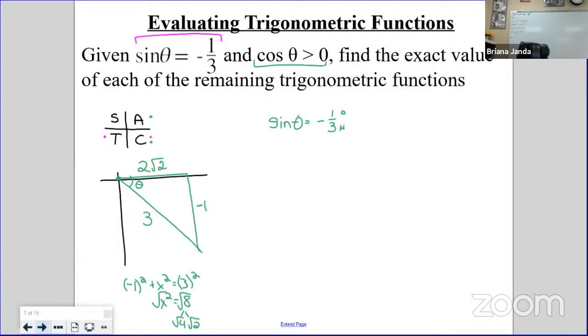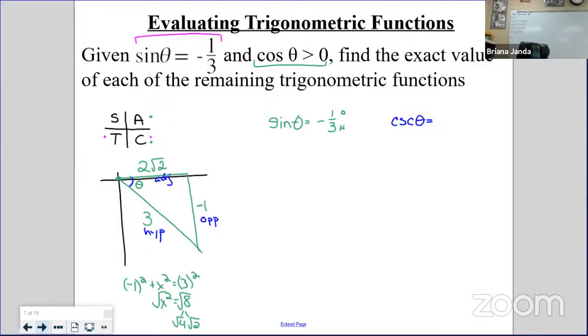Okay. All right. So now I have this labeled. Now I just evaluate from here. What is my opposite, my adjacent, and my hypotenuse? And I set up in this one and asked for the remaining ones, which means we should have 5 answers because we started with 1. They already gave us sine. One of those answers, I shouldn't have even needed to set up my triangle.